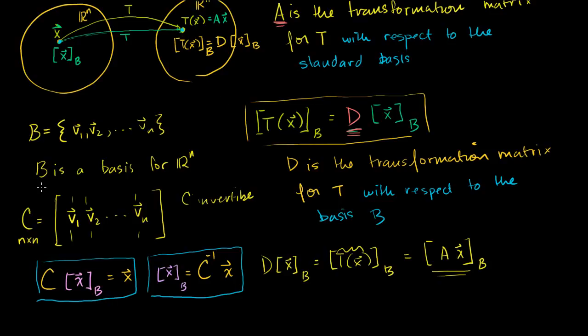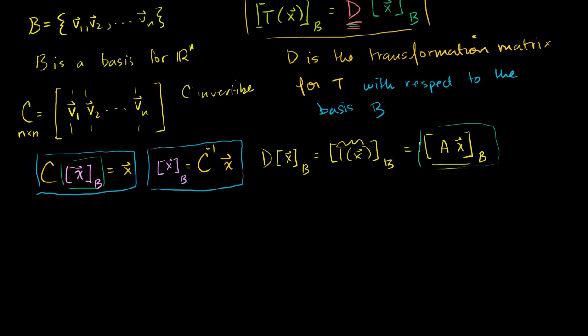Well, we can look at this equation right here. We have this. This is the same thing as this. And so if we apply, or actually no, we want to go the other way. We have this. We have that right there. That's this right there. And we want to get just this dot represented in regular standard coordinates. So what do we do? We multiply it by C. So let me write it this way. If we multiply both sides of this equation times C, what do we get? We get this right here.